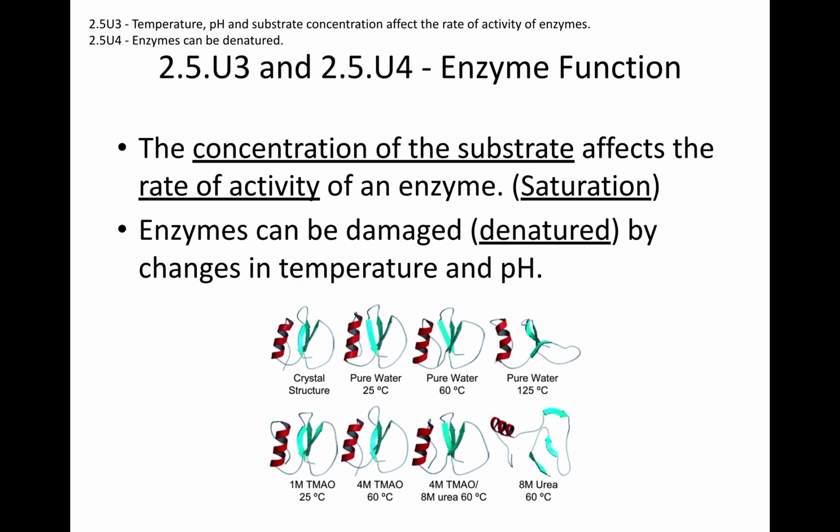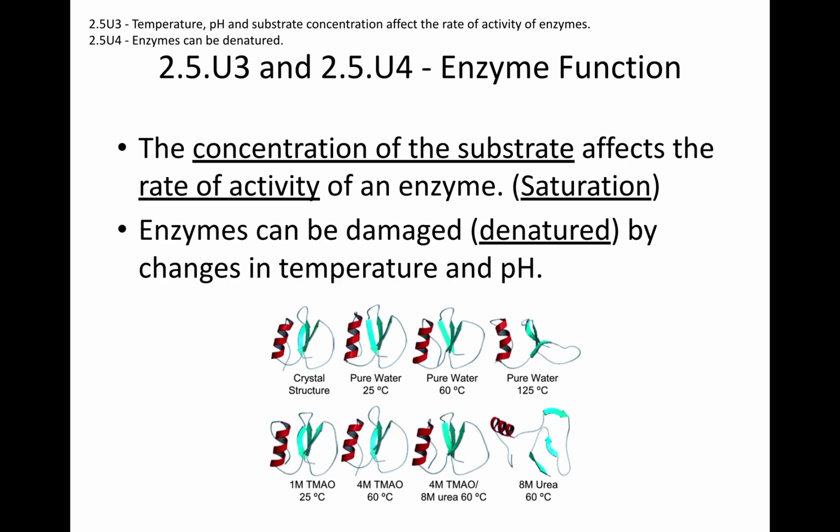But sometimes enzymes can also be damaged. Remember we talked about how proteins like to be in a specific environment. If they're not in that specific environment, they can become denatured, which, if you remember from the 2.4 lecture, means they lose their shape and start to unfold, and they cannot be folded back. So they lose that tertiary structure. And once that tertiary structure is lost, the protein no longer has its shape, which means it can no longer do its specific function.